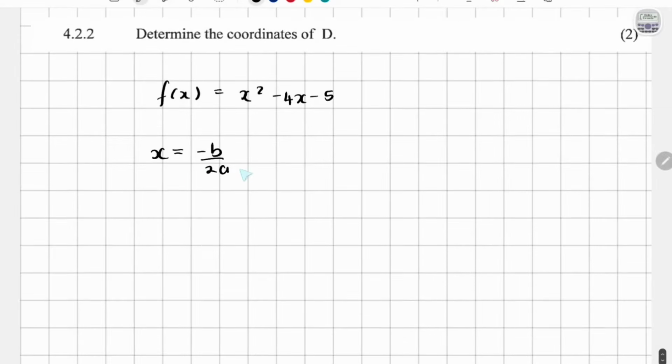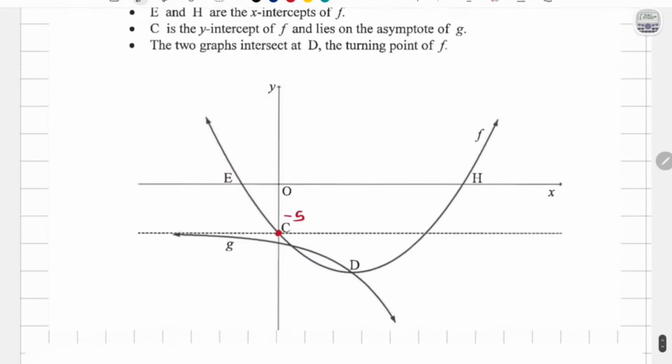So when we have this now, we can go ahead and say x is equal to negative, and our b value, as you can see, is -4. a is 1, okay, and that's really all we need, b and a. So negative bracket -4 close bracket, over 2 times 1. Then let's go ahead and find this. So that's just going to give you +4. +4 divided by 2 is 2. So x is equal to 2. So this is the x value belonging to the turning point.